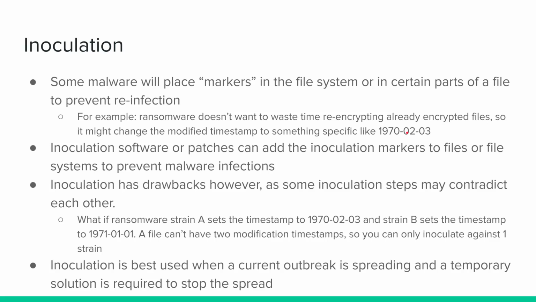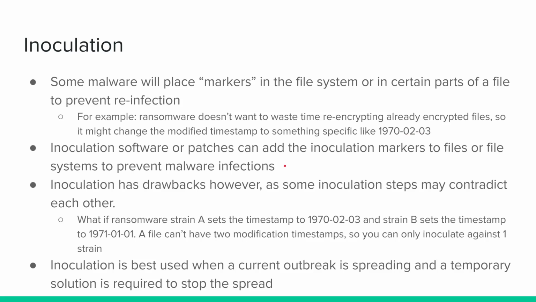So what inoculation means is that, knowing this flag or this value gets set, we could apply that to every file in our file system, right? That way, if you got this ransomware strain, it would observe all the files, see this, and think that it's already encrypted the files, even though it really hadn't. So in a way, we're preventing the infection, or preventing the spread of the infection, with this inoculation.